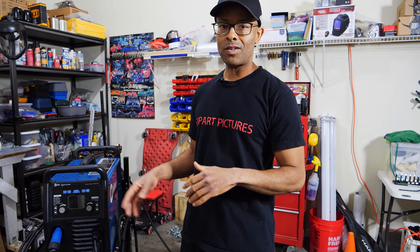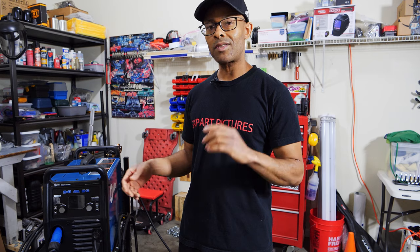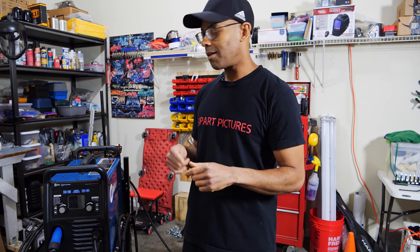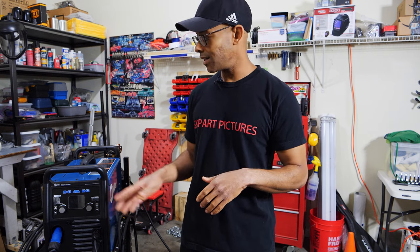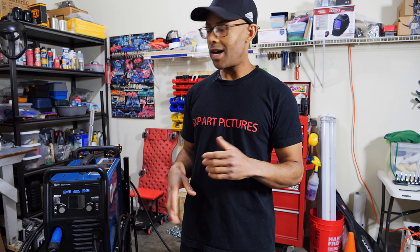Once again, I'm a total beginner. The other selling point, because I was looking at the Hobart 200, which is their multi-process welder, and the Vulcan, the ESAB Rebel, is that going with this machine, it's the ease of use with the autoset feature. It can weld aluminum, which is another really cool thing. I was also looking at the Miller Multimatic 215, which is another multi-process welder. But for a little bit extra money, you just step up to the Multimatic 220 and you can weld aluminum. So I thought it was worth it.